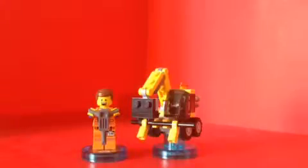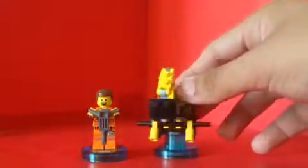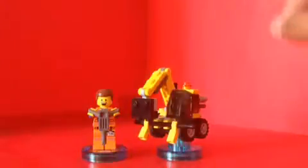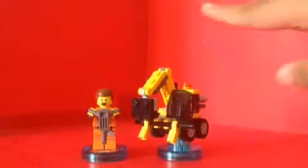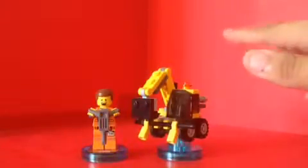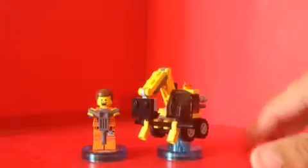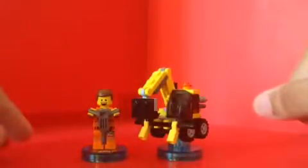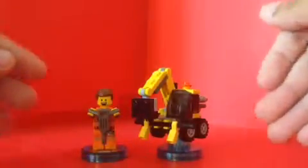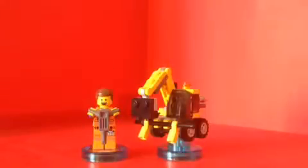Today I'm doing the Lego Dimensions Lego Movie Fun Pack, Emmet with Emmet Excavator. Now, I don't have the packaging for it because I have damaged packaging. I also built this Emmet Excavator on my second channel, in the time-lapse videos. Before, I had the red background, and now I have the black, the bottom is like the shelf and everything. I changed the background before this. So I don't have a packaging for it, it's gonna be a short one. Today I'm doing Emmet with Emmet Excavator, but let's start off with the minifigures first.